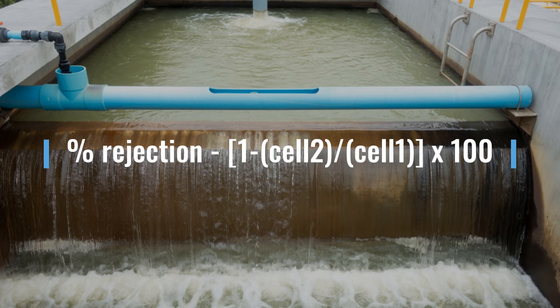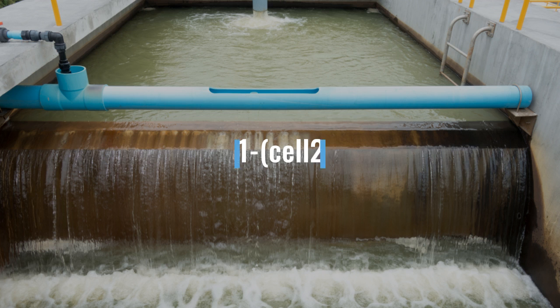The overall efficiency of dissolved solids removal is usually determined utilizing a pair of conductivity measurements, one at the inlet cell and one at the outlet. This is referred to as percent rejection and is calculated by the formula on screen. For example, if inlet water contained 200 ppm of dissolved solids and outlet water contained 10 ppm, the efficiency would be 95% rejection rate. The typical range for this type of two-step RO application is approximately 80 to 100% rejection.